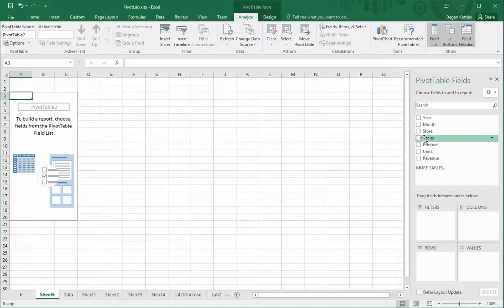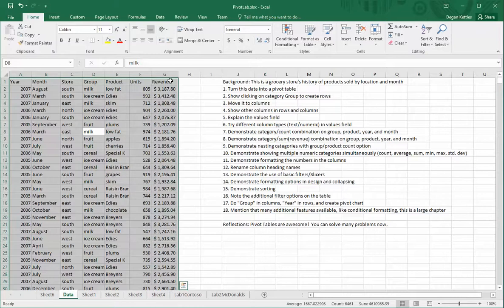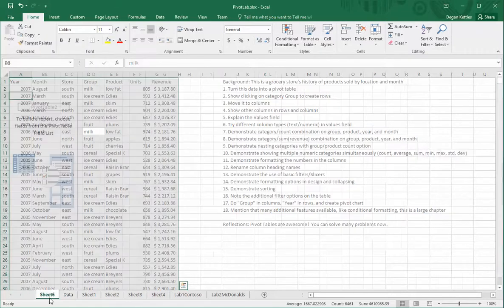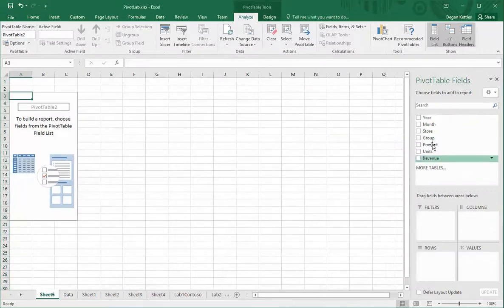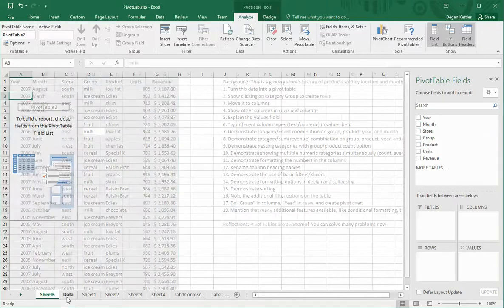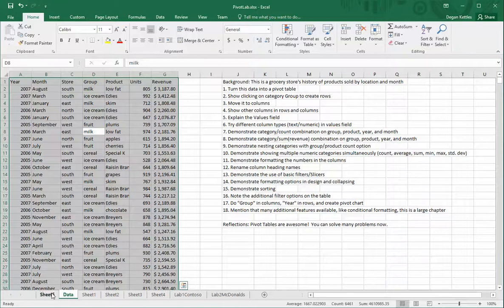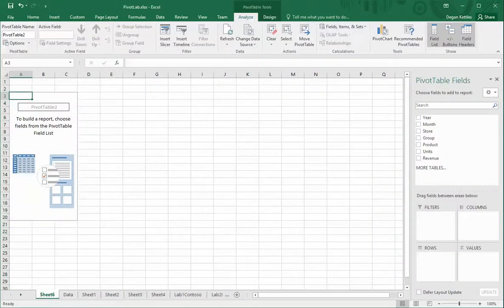Okay, and the first thing I'm going to do is I'm going to click on Group here. Well, first let me explain the interface. Over here on the right hand side we have a list of columns from our original sheet. So here's our original columns with headers on them, and here are those same columns here. And so the first thing I'll do is I'll click on Group, which, if you recall, is the list of categories here. Pivot tables summarize data, so watch what happens when I click on this.